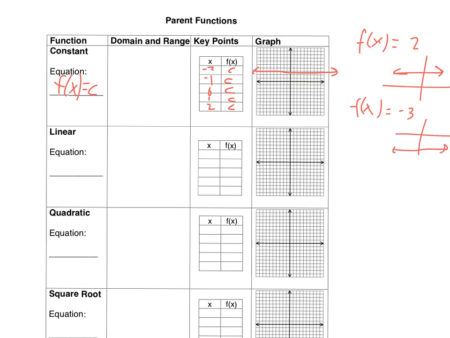And so I'm going to put a little description down here, and I'm going to call this a horizontal line. For the domain on this, I'm going to say that that's -infinity to infinity, because it goes left and right forever. But for the range, if you just look at the graph, I would actually say that's just c, because it never moves from that spot.